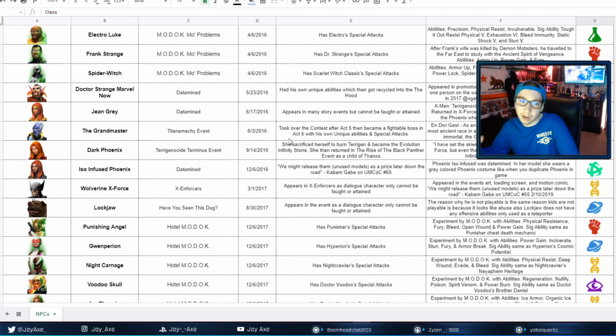He kind of crossed the line, or Doctor Strange wouldn't, to become a god. So yeah, crazy, right? This Doctor Strange Marvel Now became a god. I'll have his abilities in the description if you want to check it out. But like I said, he had hex abilities. So, yeah, he crossed the moral line to become a god character.